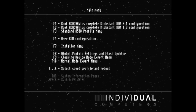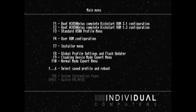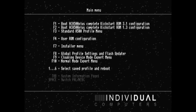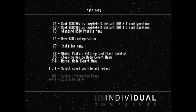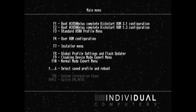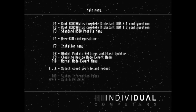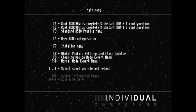Alright, so at this point we have some options. We have the ability to boot into the 3.1 ROM, and that uses the Amiga OS we just installed. Or we have the ability to boot into ROM 1.3, which requires a Workbench disk. Now I know for a fact, because they build these things and they work the way they're supposed to, that if I were to press F1, it would take us exactly where we want to go. It'll do Kickstart ROM 3.1, it'll load us into the Amiga OS 3 Workbench, and everything will be fine.